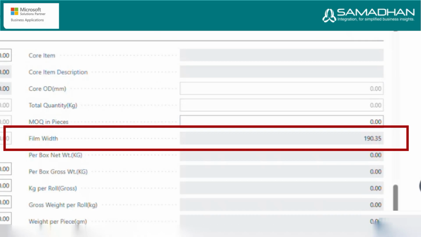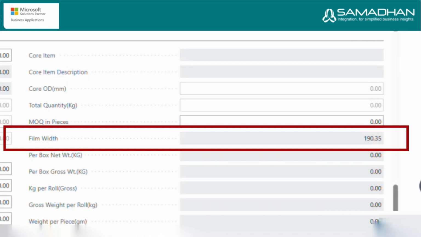If you have that film in inventory, you can directly select the item, or if you want to create that film, you can create it and manage the BOM from here itself. Suppose you have to create a film for this item: you go to Type and select Attributes. Once you select the attributes, the Replenishment tab automatically changes to Production Order. Then we need to define the category of the item from the drop-down.